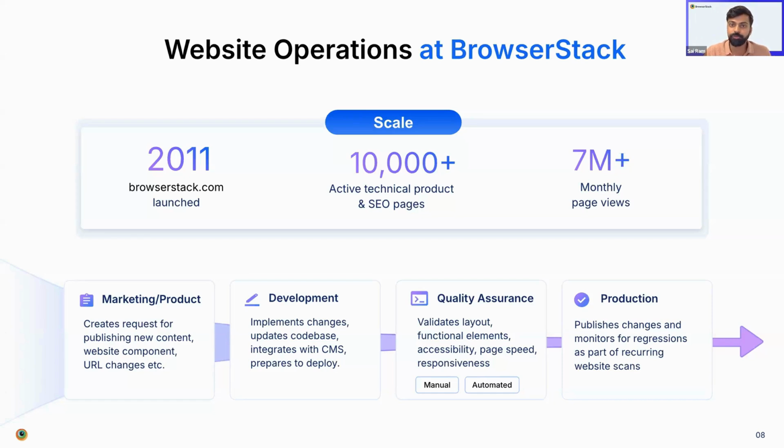Karthikeya, if you could continue what you were talking about, tell us how quality happens for these products as well. What usually goes on for them? So I would talk about the SDLC cycle that probably happens for the website operations. It typically starts with requirements that are shared from the marketing team or the product team. Then these requirements are further worked upon and developed by the team. Post that, there's a QA process wherein we check for the hygiene and sanity of the website. And then these are pushed to production.